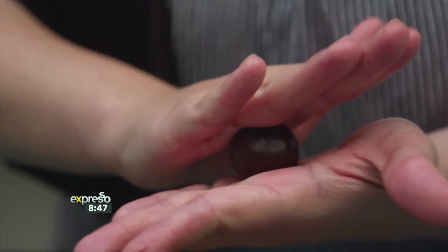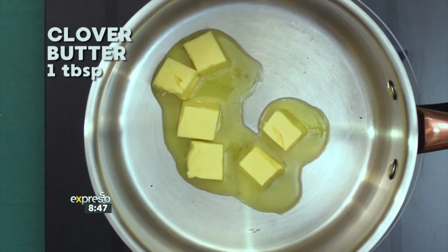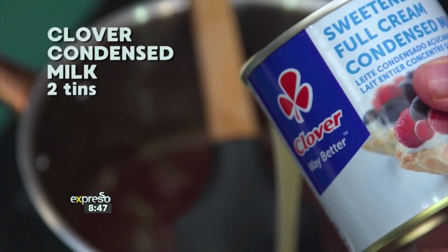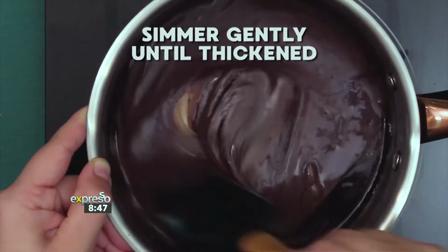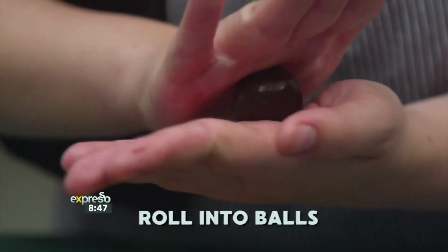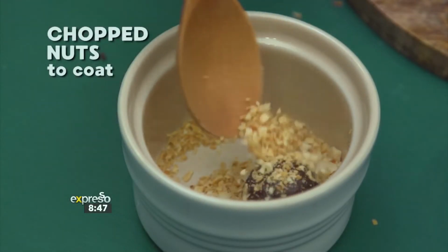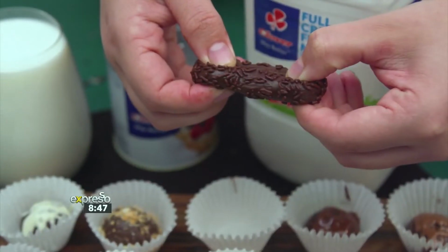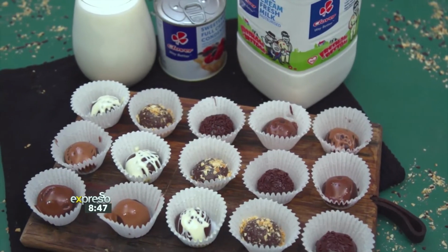In the mood for a sweet treat? Then take your taste buds on a trip to Brazil and make these Clover Fresh Milk Brigadeiros. Melt 1 tablespoon of clover butter in a pan. Then add 100 grams of cocoa powder and fold together. Next, add 2 tins of Clover condensed milk. Mix to combine and simmer gently until thickened. Spoon onto a greased surface and allow to cool completely. Tear off small portions and roll them into balls in your palms. Coat a few in chocolate vermicelli and others in chopped nuts. Place in cupcake cups and drizzle over melted white chocolate and melted milk chocolate. Sweet, fudgy, chewy and delicious, these brigadeiros are best enjoyed with a glass of ice-cold Clover full cream fresh milk.